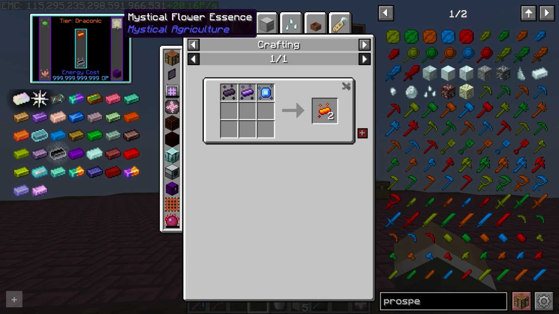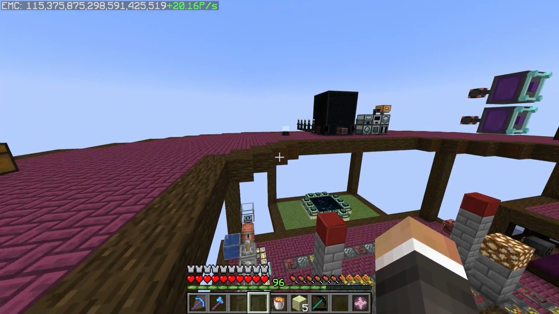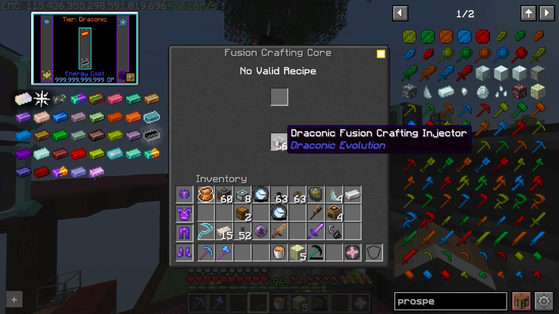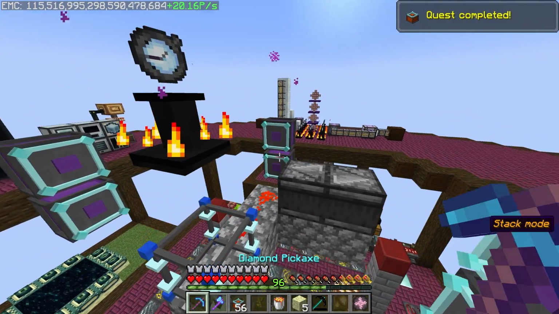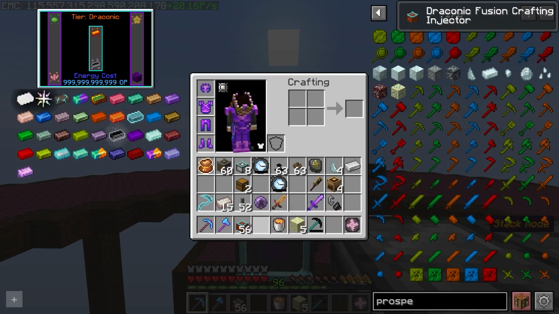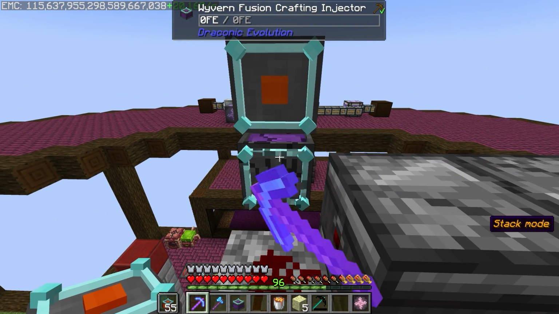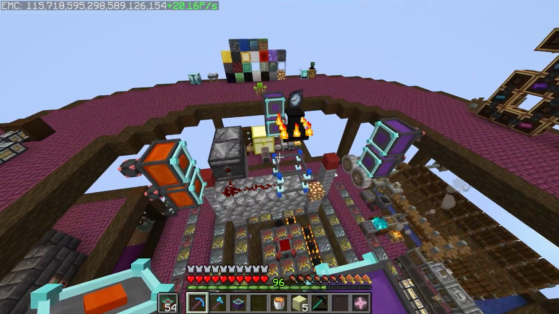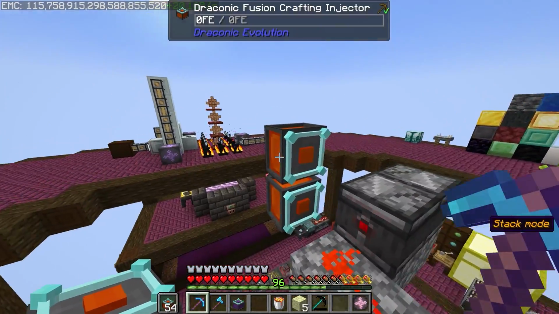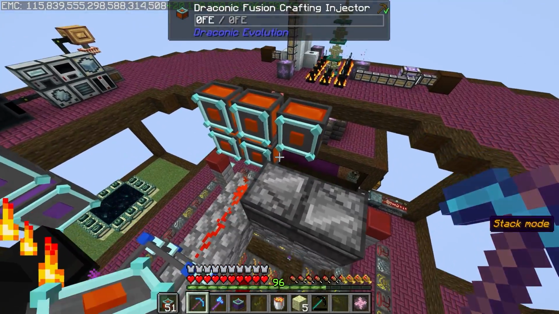And then we also need to get a Mystical Flower Essence, a Dye Essence, a Coral Essence, and an Insanium Block. Over here, this is now done, so we do have 56 Draconic Fusion Crafting Injectors. And so now it's going to be a case of kind of, again, replacing these, but now we have to place these down in such a way that we have a 3x3x3 on every single side of the Fusion Crafting Injector. So I think that we want to do something like this.